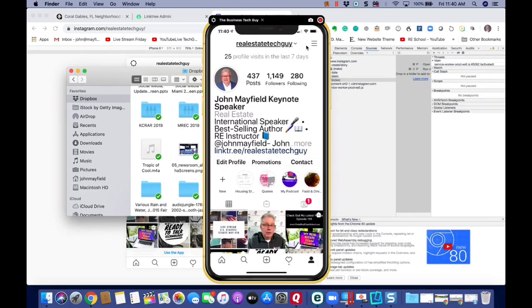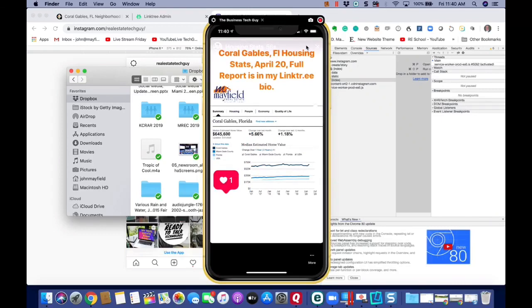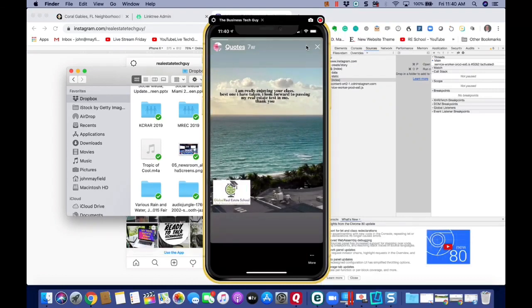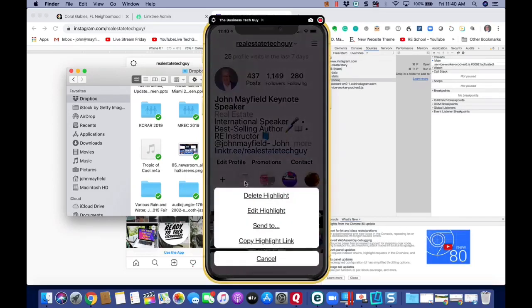And now when a person hits that, they see the first story that's there, and they see the second one. Now, as we build these stories up, they're able to watch all kinds of highlights we have. For housing statistics, take your finger and press back on that.